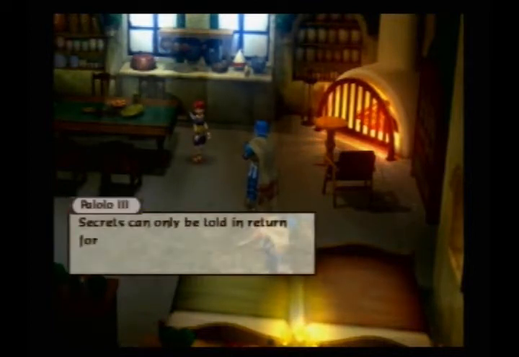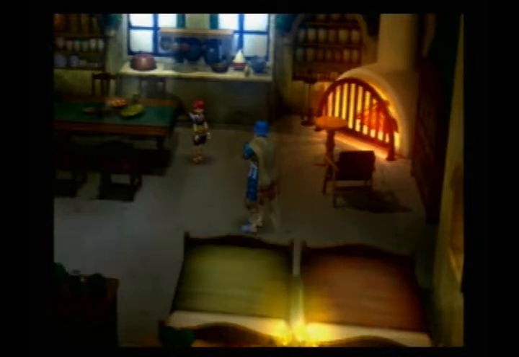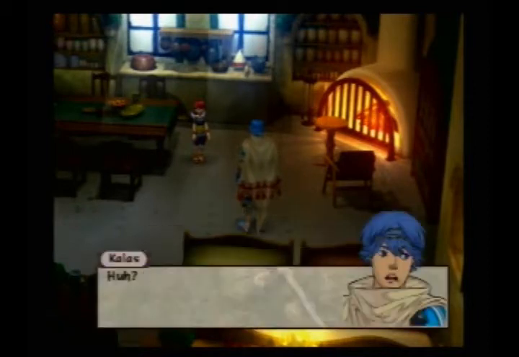Wait, what is he stealing this game? Pots? That's the bottom line. Touché. Nothing? Exactly. He's just a ninja. Loot? That's right. He bribes people. Rainbow Spider Web. I'm collecting them. Bring me one. We gotta go get a Rainbow Spider Web now, and they're really rare to find.